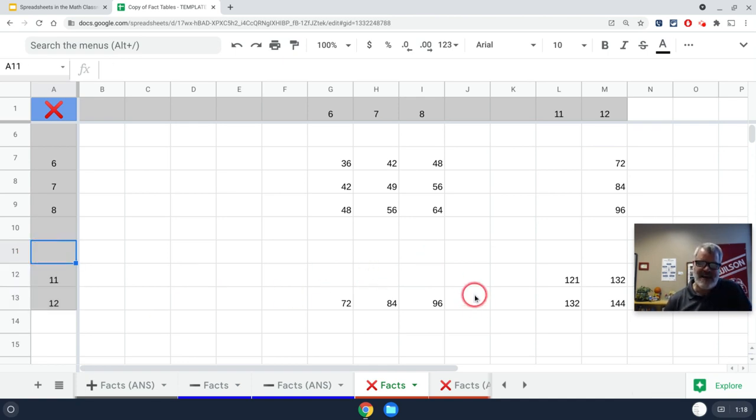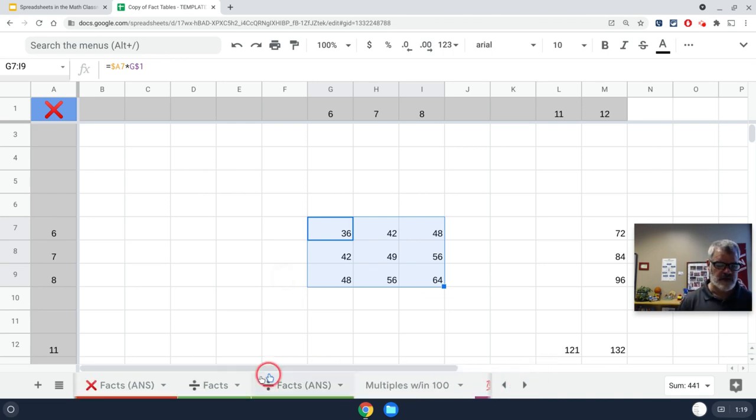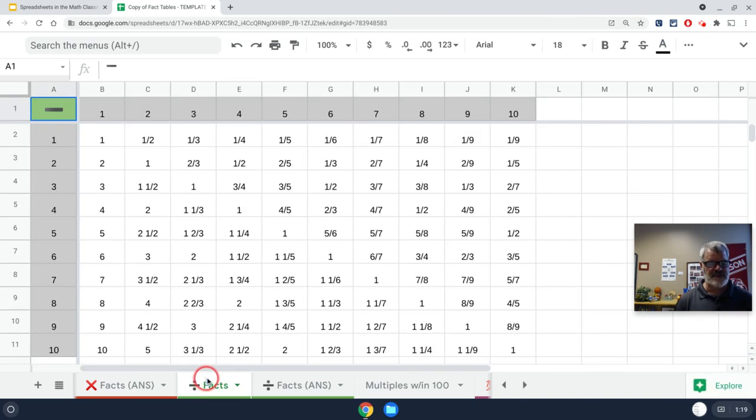Anyway, what this has done now is all of a sudden the students say, these are the ones that I mix up all the time. And everybody has trouble with those too. And again, it could be some other facts, but physically having them cross them out helps give them a little experience with what they know and what they don't know, and they can really focus in. Multiplication facts is very similar.